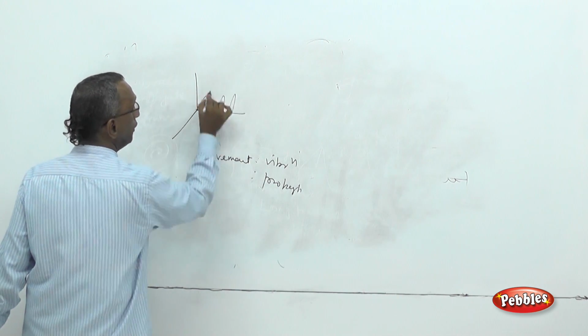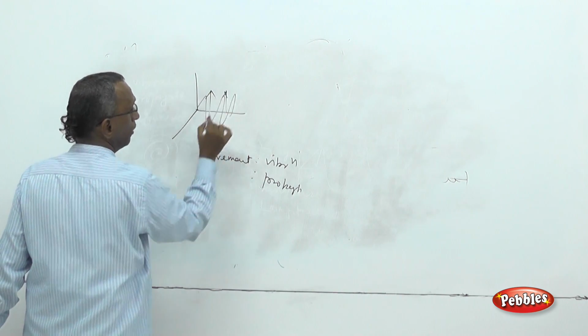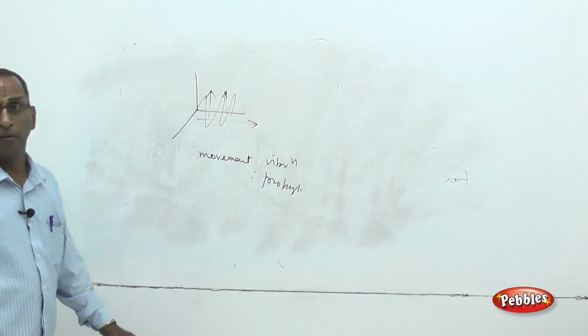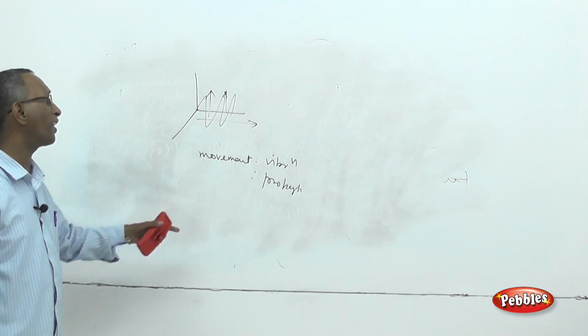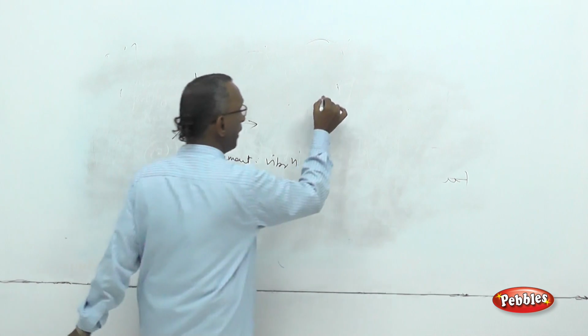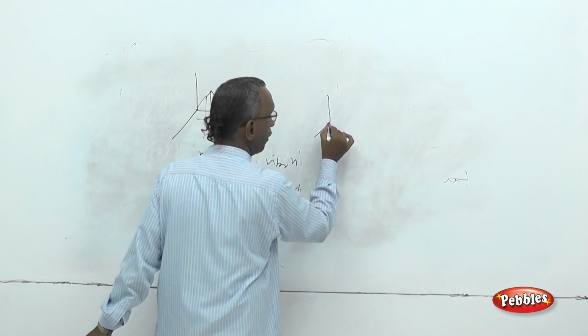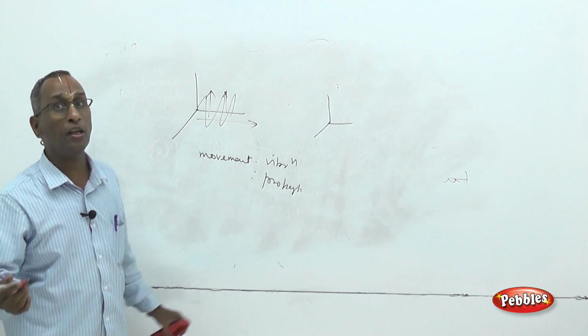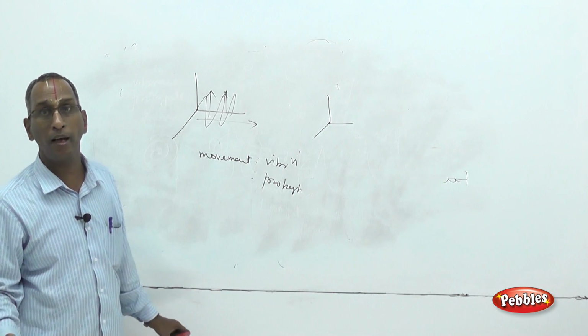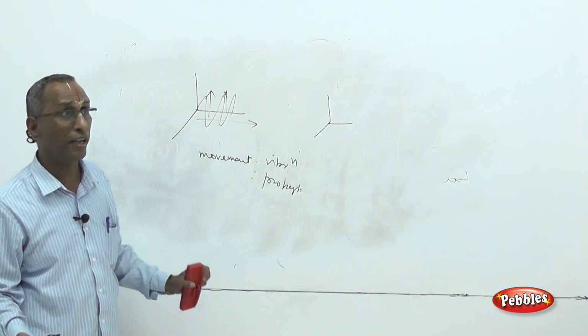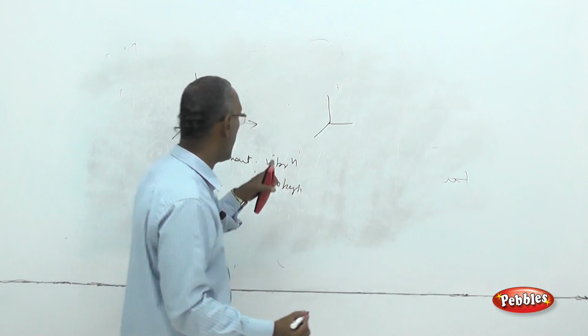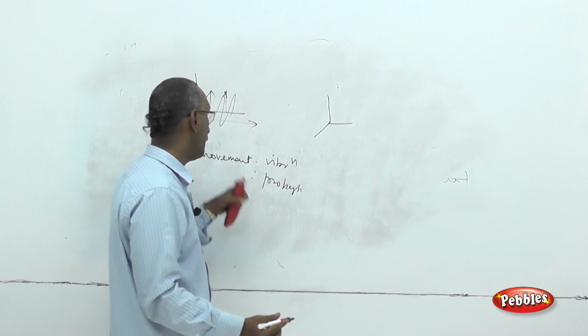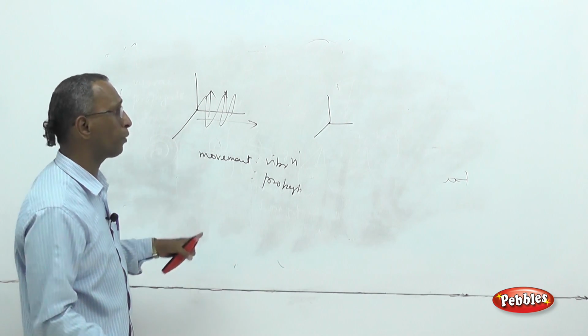Vibration is along this direction, and this is called propagation. So the direction of vibration and the direction of propagation are perpendicular to one another. The electrical field is perpendicular to the magnetic field. The wave direction is perpendicular to both the electrical and magnetic field. So electromagnetic radiation is composed of these: an electrical component, a magnetic component, a direction of vibration, and a direction of propagation.